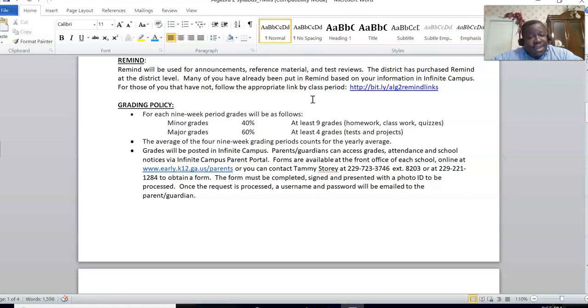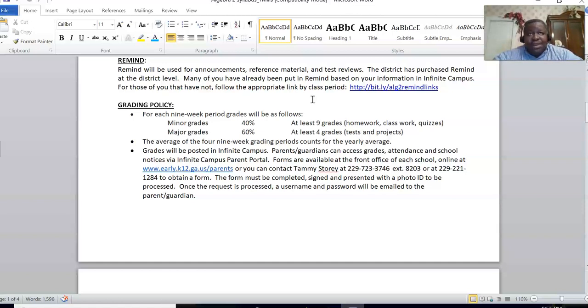Now, like I said, for a minor grade, if you do not achieve mastery, you will have an opportunity to revise and improve that paper until you get that score up to the minimum level of 80%. Now, what we'll see, and we'll talk about a little bit more in the PowerPoint, is exactly how that mastery grading is going to work. Your grades will be posted in Infinite Campus. Please make sure, students, you definitely need to be able to log in. Hybrid students, that's going to be a part of how we do attendance for the days when you're not physically in the building. And virtual students, that is how we'll do attendance for you each day, Monday through Friday. So it is important that you get in the habit of going to Infinite Campus on a daily basis.